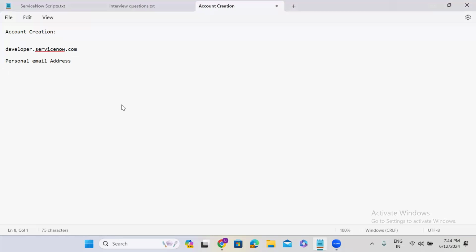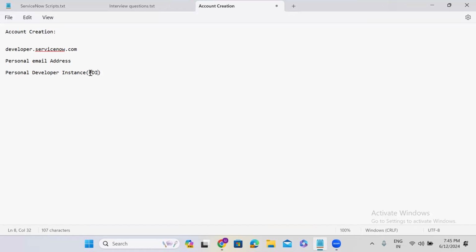Okay, we have created accounts, guys. After that, we have to understand, so Uday, where do we practice actually? We will learn ServiceNow, right? We must practice, right? Where do we practice ServiceNow? To practice ServiceNow, we need a space called a personal developer instance. In short, we call it PDI. PDI stands for personal developer instance. The personal developer instance is the place where we all will be practicing every day.